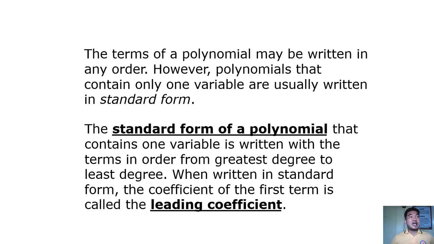Kapag daw nakasulat na ang ating polynomial in standard form, yung kauna-unahang term o yung kauna-unahang coefficient na nandoon sa first term, ang tawag natin doon ay leading coefficient. At yung tawag natin sa unang-unang term, ibig sabihin yung term na mayroong pinakamataas na degree, ang tawag natin doon ay leading term.